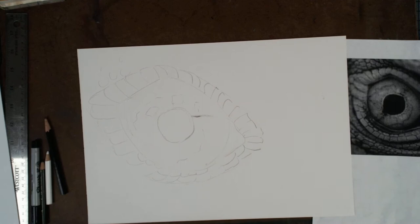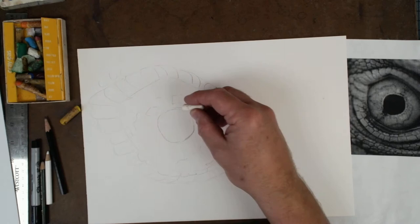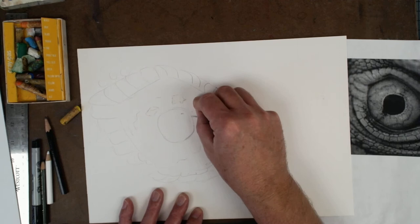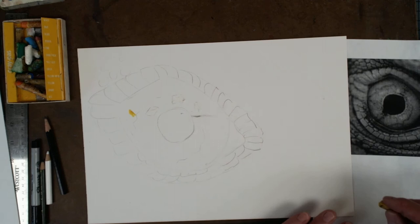I've got the shapes down. Next I want to go ahead and start adding some of my colors. One thing I didn't really address in the last video is that you typically should start with your lighter colors — I would say start with yellow. If you do have a white area, it's probably not a bad idea to start with that, put a little bit of white in there. That way the white pastel is taking that spot and won't be affected by any other color. Then of course yellow, since it's such a light color.